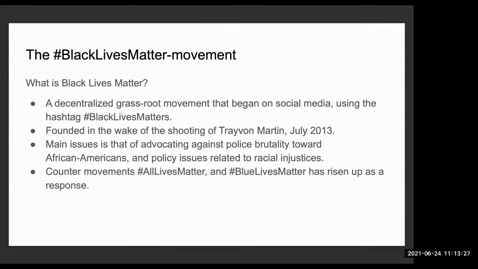And so what exactly is Black Lives Matter? Black Lives Matter is a grassroots movement, and it's very connected to social media. It does not have an organizational structure. It is decentralized, and all of the mobilization takes place on social media. It's been around for 8 years now, since 2013. The main issue is police brutality against African Americans in the US, and also other policy issues related to racial injustices.